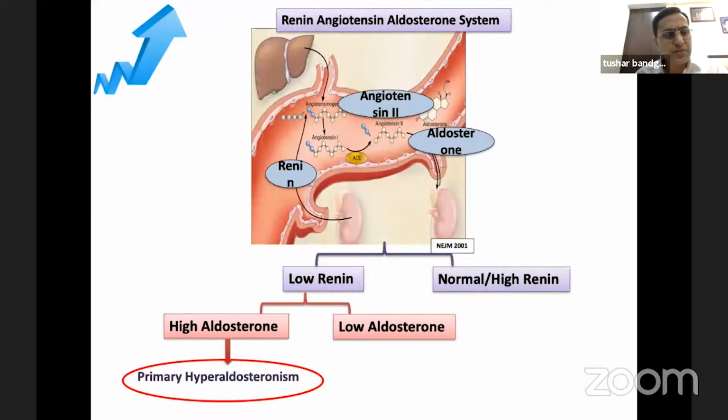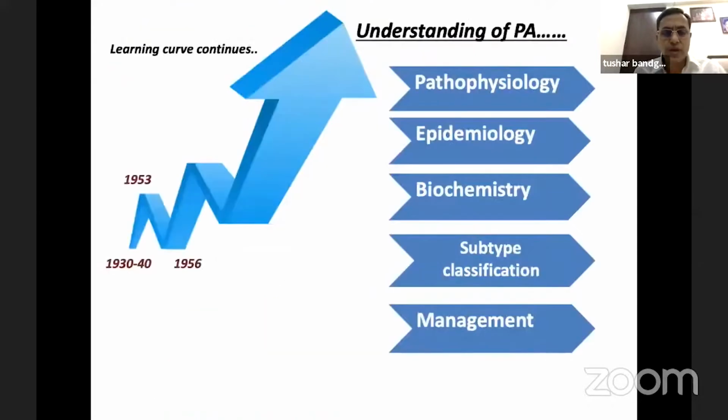When you talk of Conn syndrome, it immediately comes to mind that things are very difficult, and we've always been taught in medical schools that these are very rare tumors and very difficult to evaluate. But the basic concept we need to understand is that it works on two major players. One is renin and one is aldosterone. This is a low renin hypertension where aldosterone is autonomously high. So in the face of low renin, there's no business for the aldosterone to be there. And if the aldosterone is there, it means that it is coming from the gland, which is autonomously secreting and needs to be removed.